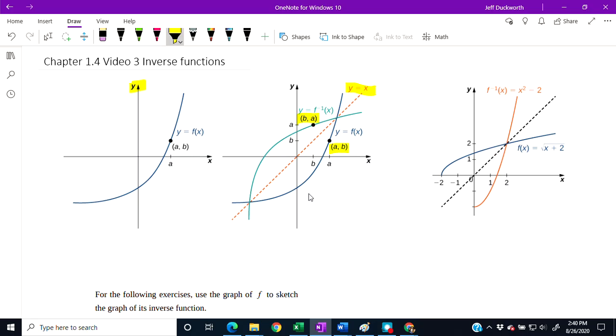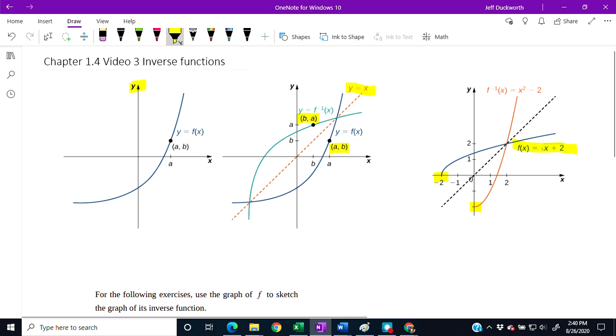Another example we have on the right: the actual function f of x is root x plus 2. Finding the inverse of that function turns out to be x squared minus 2. We did a similar one like that, x squared minus 4. Graphing this, mirrored around the line y equals x, will give us this graph here. Our first point is (0, -2), and that will be transposed onto (-2, 0), and so forth.